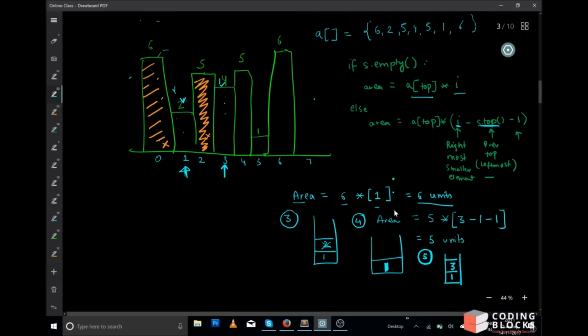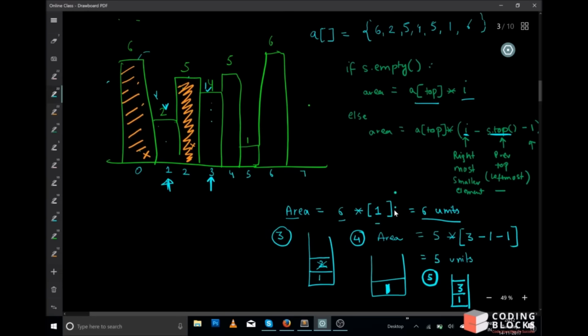So let us see what happens in the sixth step. In the sixth step, what I'm going to consider, I'm standing at this position and I know I am able to see that this bar is clearly having a higher value than the previous bar. So the previous bar in the stack was the bar having index 3, which has a height of 4. In the sixth step, I can clearly push the fourth index over the third index. So I'm pushing it.